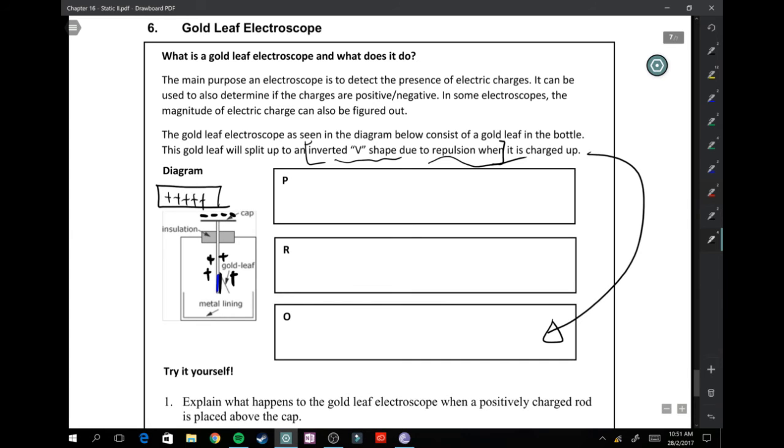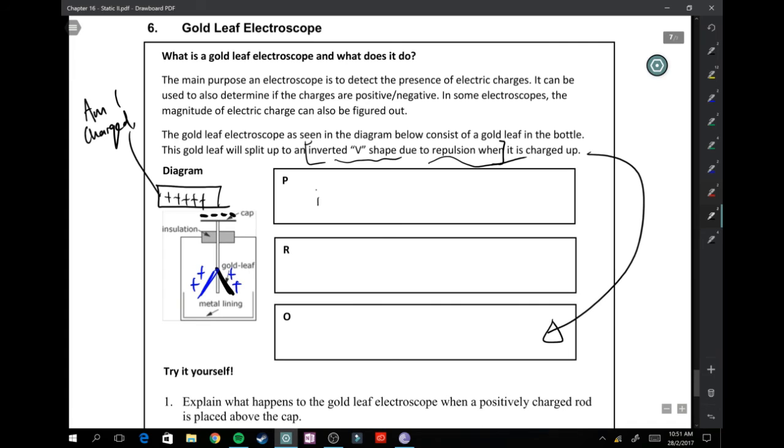Now what do you think will happen to the blue and the black? They will actually start to repel. Now when they repel, then what you get is something like this, because there's a plus here and there's also a plus here, because the negative charges are on top at the cap. So this is basically how you know the presence of charge exists. So the question the rod might be asking is, am I charged? And the answer is yes.